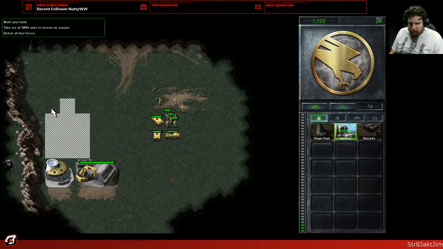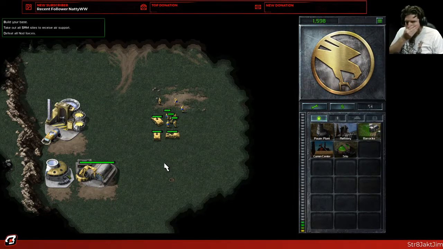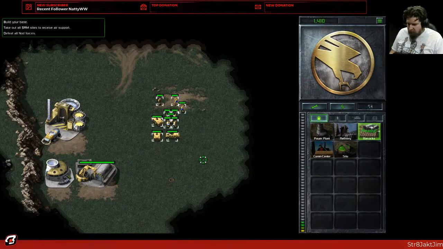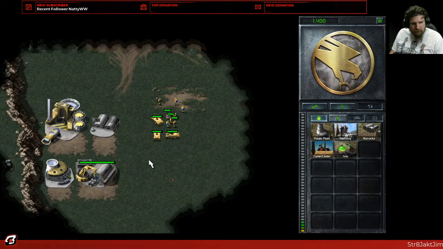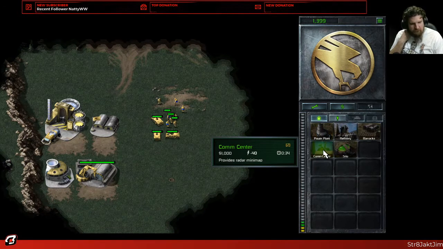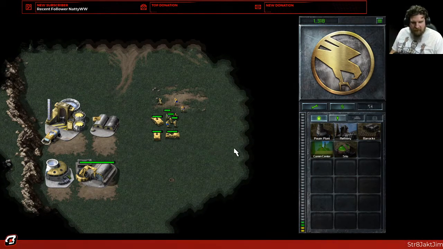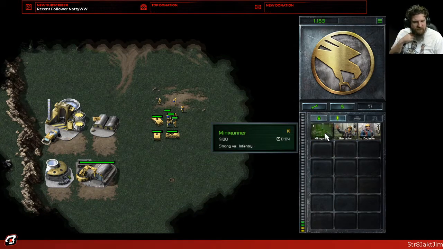Construction complete. New construction options. Alright, let's go with the barracks first. Construction complete. New construction options. So what's the silo do? Stores excess Tiberium. Provides radar minimap. We're gonna do that, and we're gonna build an engineer. Oh, captures enemy structures. Well, right, let's build.